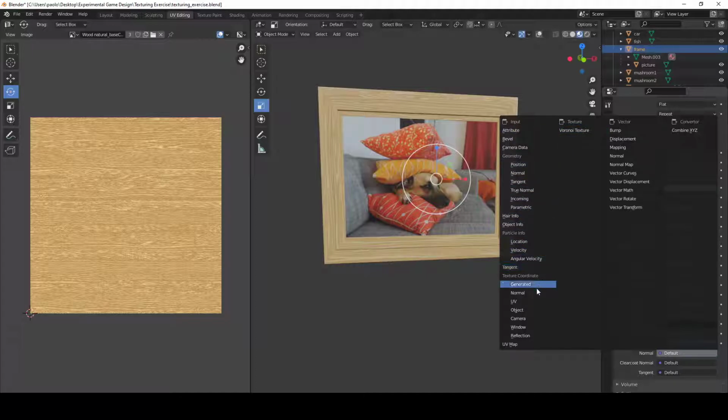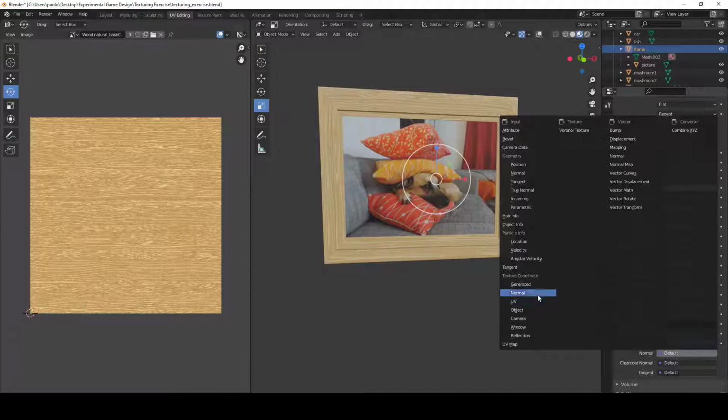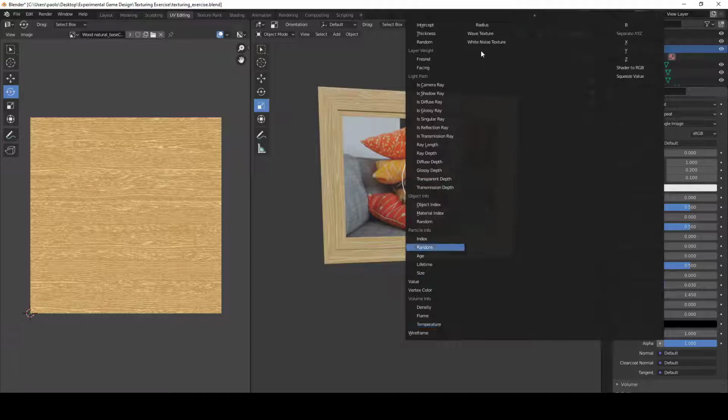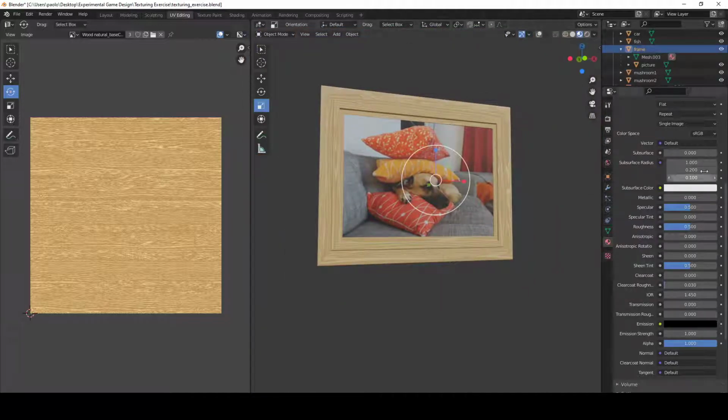Image maybe. I cannot find it. True normal, geometry, position, texture, coordinate. Well, hell. Okay, then I don't know how to do it. Yeah, I actually don't know how to do it in Blender. I just know how to do it in Unity. But that normal will match essentially the same thing. So let's try to see what happens.